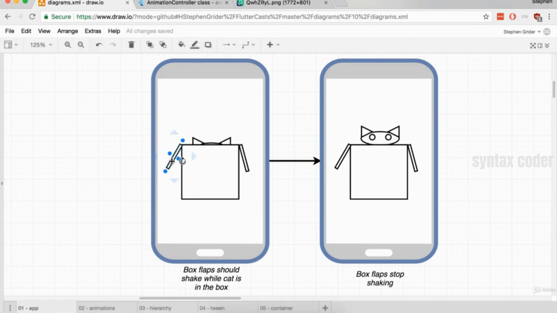And at a kind of resting state, or when the cat is down inside the box, we want to see these different flaps over here on either side shake back and forth a little bit and essentially rotate about the box corner so that it looks like the cat is messing around inside the box in some fashion. So let's try starting very simple and just get a box to show up on the screen. I just want a plain box, some brownish color, and maybe we'll set some given height and width on it.